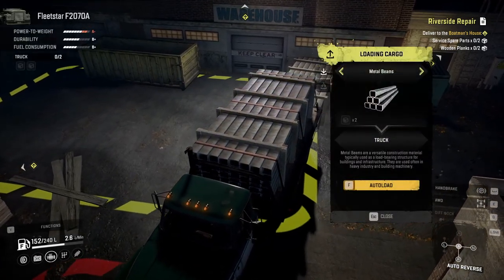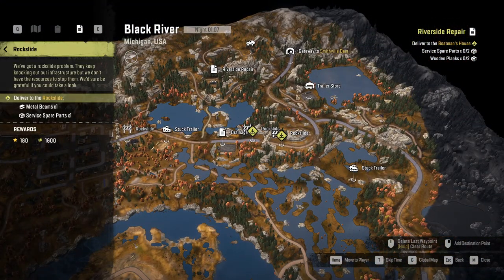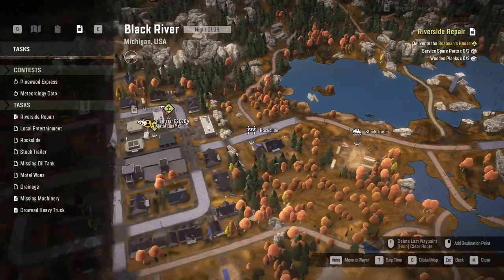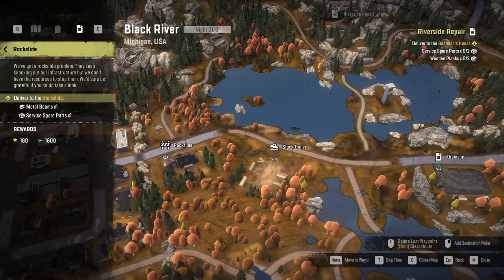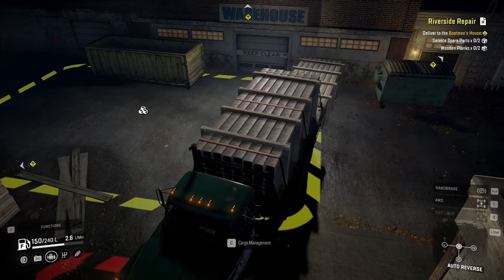Cargo management, metal beams. Do we want metal beams? What do you want for this? For the rock slide. One metal beams. Actually, is this a different rock slide? We have two rock slides available. Okay, doesn't matter. This is that rock slide, so we'll just get one metal beams. Cargo management, metal beams, load it, and let's go.